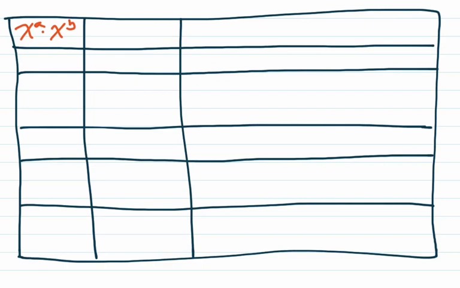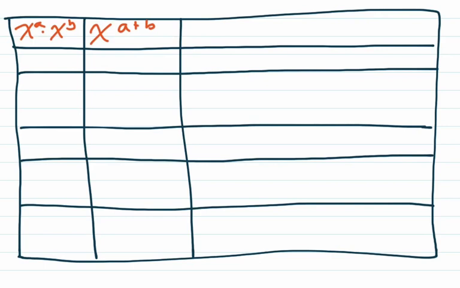If they're not like bases, you're actually not going to do any multiplying. So if you have x to the a times x to the b, that can be done by adding the exponents. So x to the a plus b. And now that you see that, it might seem familiar.